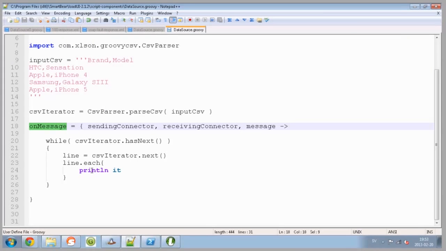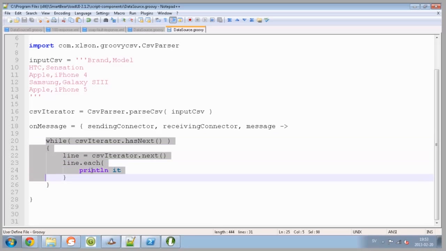So I want to continue from here to do something more advanced. I would like it to not do this while loop, to not print out the whole thing with each incoming message.